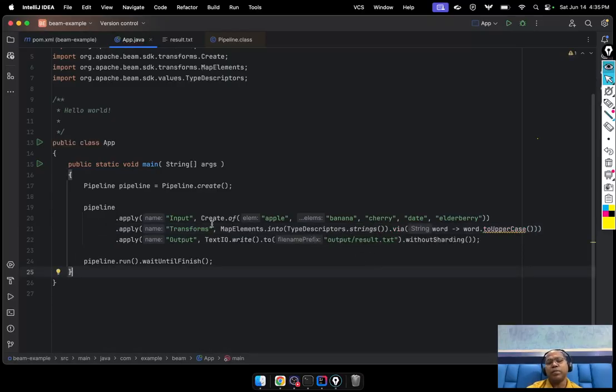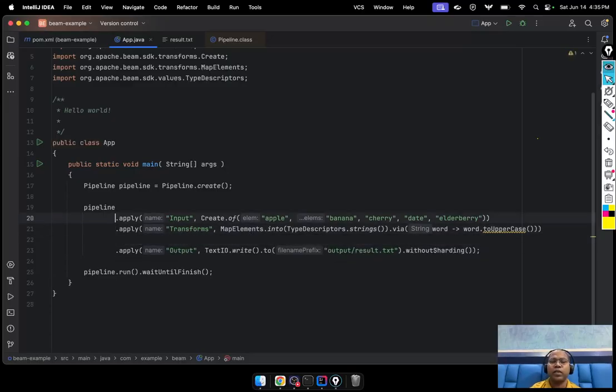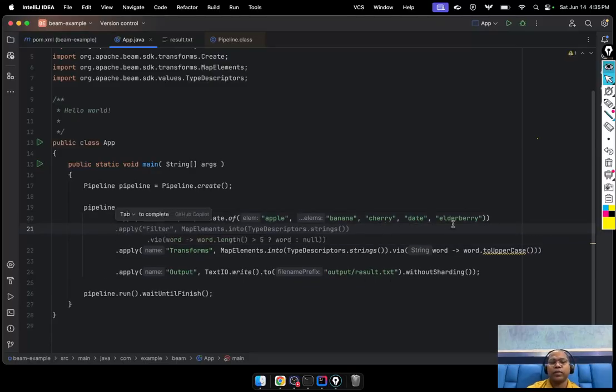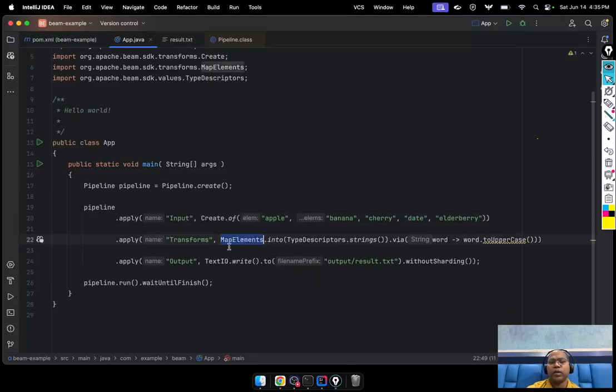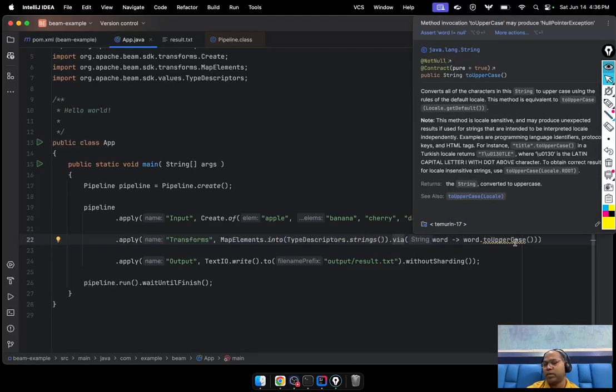It's very simple: in the pipeline, whatever transformation logic you want, you can write. There are two ways to write the transformation logic. One is using MapElements into whatever the output, via your lambda function.